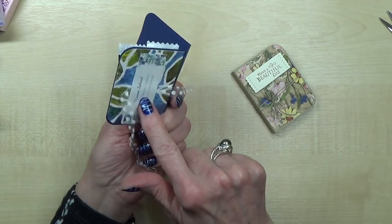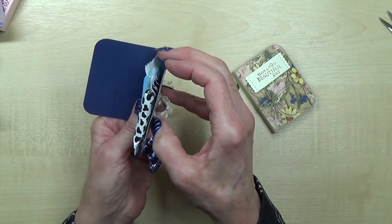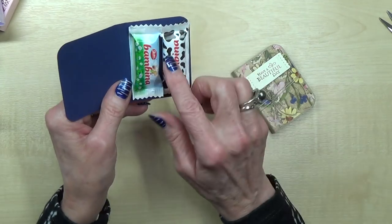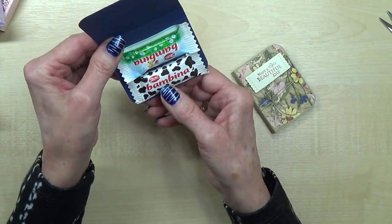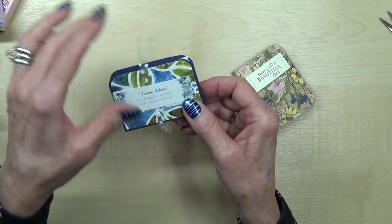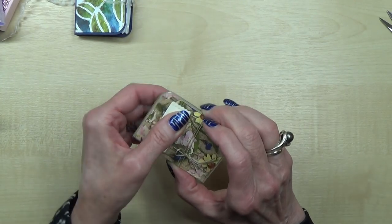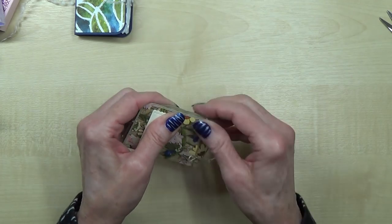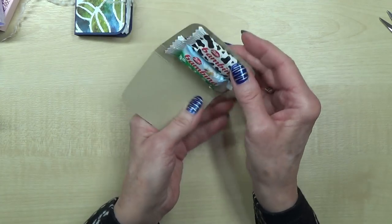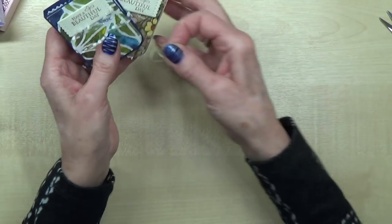I put that on there because I took it off the bag. I think it was on a bag or a piece of paper or something. Did I? Or was it another one? I don't know. Anyway, couple of sweeties in there. Bambina. And this was made by Yvonne Samel, as I said, from Germany. Now, whether this is the same one or not, I would have thought so because the sweets are the same. Okay, Bambina. So maybe I swap with you twice as well. Okay, so thank you for that.